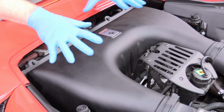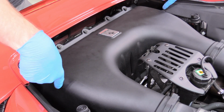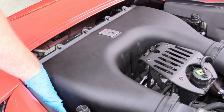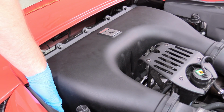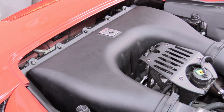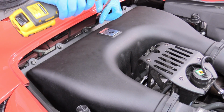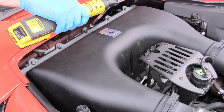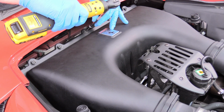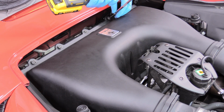I want a little bit of play in the top of the box. And then there are the 2 down in the sides that we had earlier, and I can't really show those because it's in a really tough spot, so just use your imagination. You'll find it. They're really easy. And then just go wrist height. I have my very small electric ratchet, and it doesn't torque down very hard at all. So I'm just going to start in the middle and work my way out.